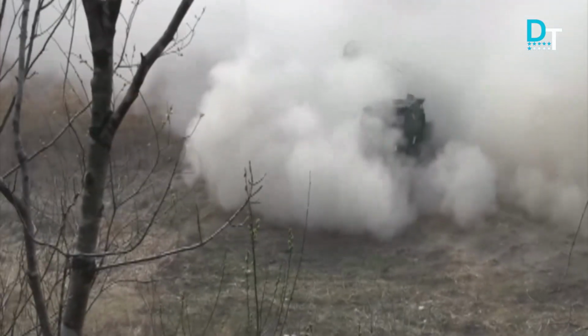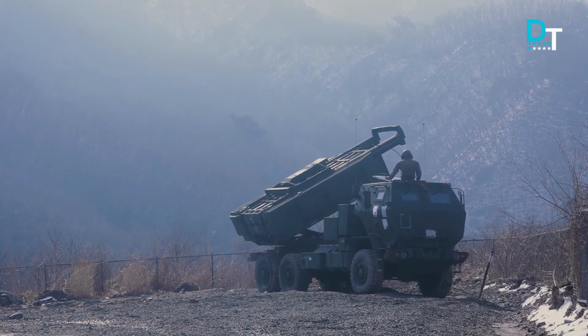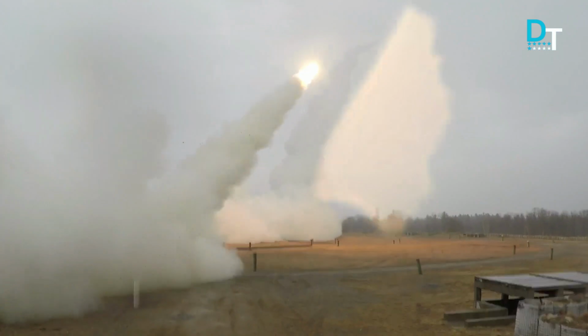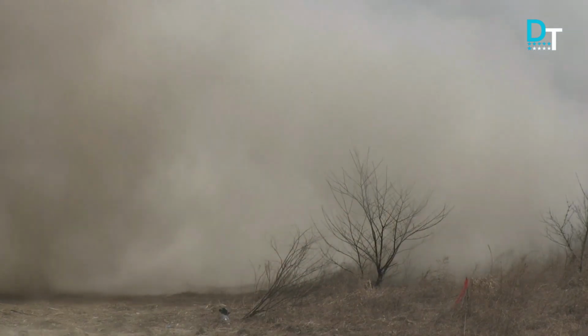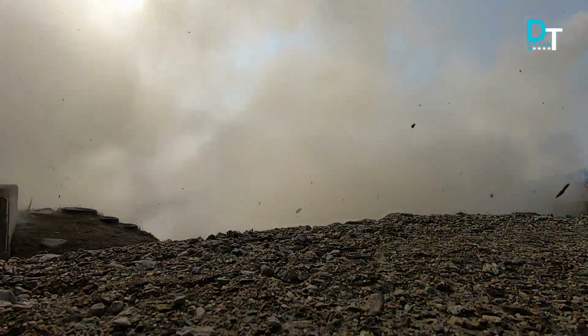Versatility. The system is adaptable and can engage in a variety of missions, whether supporting ground troops in close combat or targeting enemy assets deep behind the front lines. HIMARS provides the firepower needed for both offensive and defensive operations. It is also capable of working in concert with other artillery systems, including MLRS and fixed-wing airstrikes, to coordinate large-scale attacks.